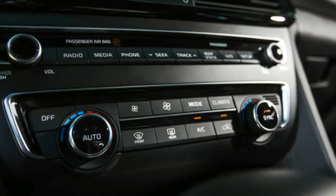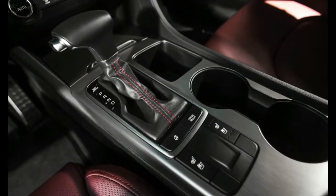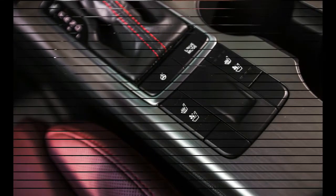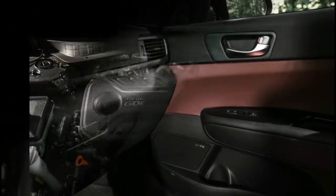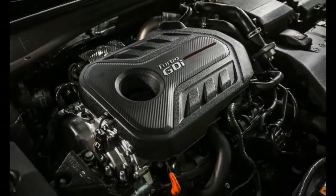Our SX had the 2.0-liter turbo, about which there's also some news. As it did at Hyundai last year in the Sonata, this engine took a hit in its power rating in the course of being tuned for more refined behavior. It's now pegged at 245 horsepower rather than 274. The smaller turbo spools up more quickly and delivers 260 lb-ft of maximum torque — down 9 lb-ft — but 300 rpm earlier and across a wider band. It's not a bad decision, but KIA marketers can no longer claim to approach the power of competitors like Honda, VW, Nissan, and Toyota, which still offer a V6 in their family sedans.